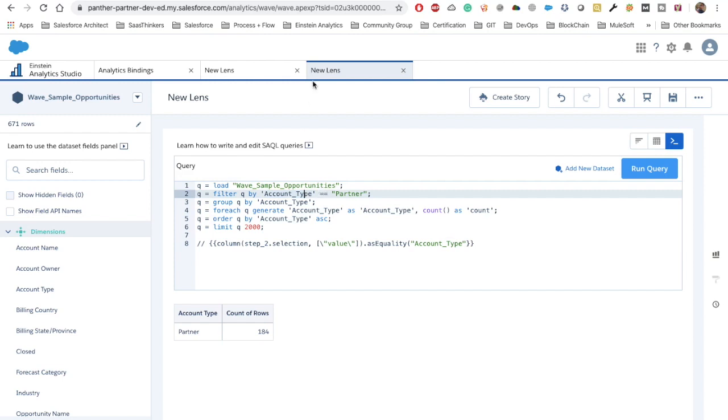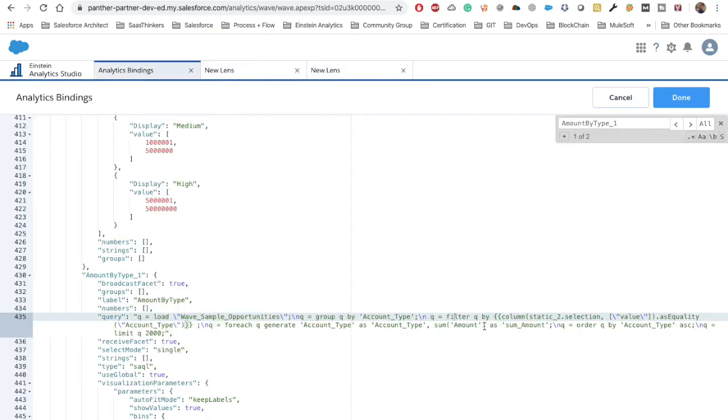And then for that we are using here filter by, and then after that this is our static step, and we are using selection binding here to get the value whatever we have selected, and then in which type we wanted to get. In our previous video, we used as object to get the values in a form of array as a string. But here we wanted to use some other deserialization method, that is as equality, and we have provided here what actual API name we are looking for.